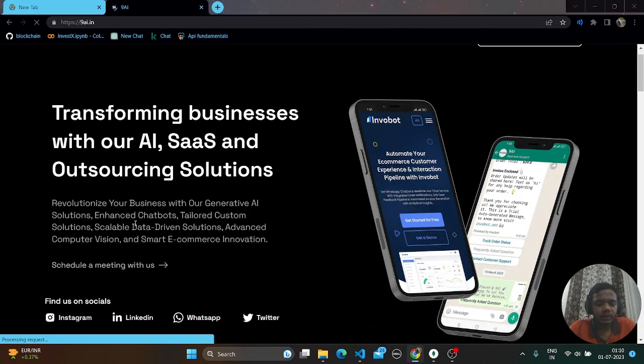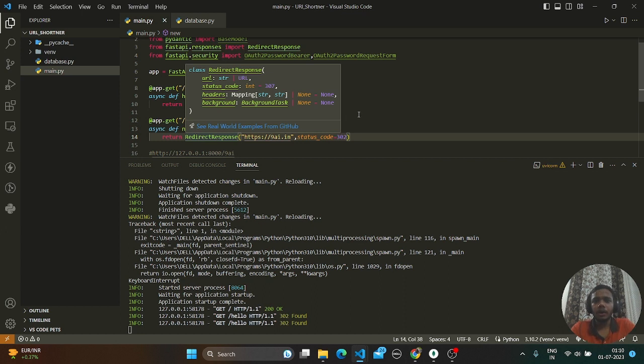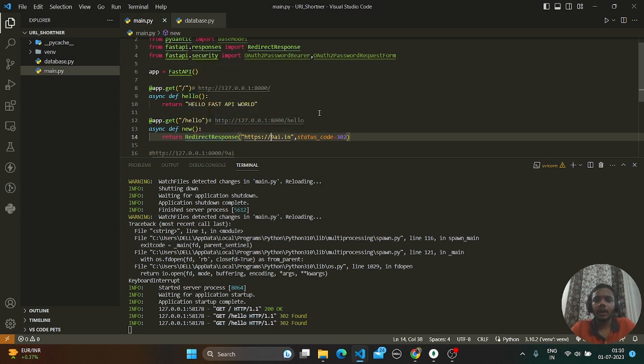What I did was, this was my localhost setup, right? And this was my endpoint. But if I tried to access this endpoint, or I generated a get request using my browser to this particular endpoint, it redirected me to the 9AI website URL. So this is how the redirection of a URL works, but how will we use this to generate special key URLs? That is how we will use this to generate a special type of URLs.